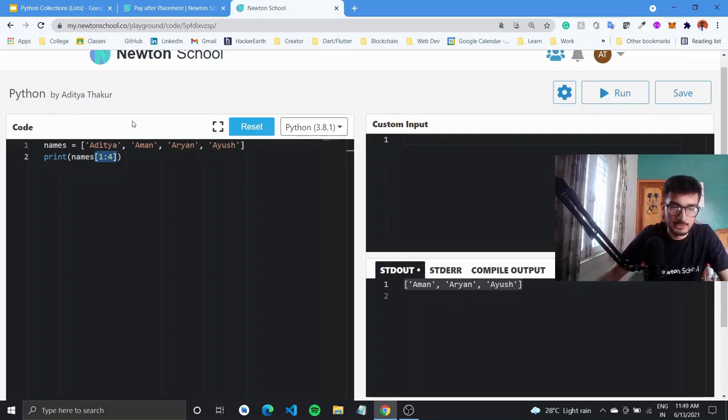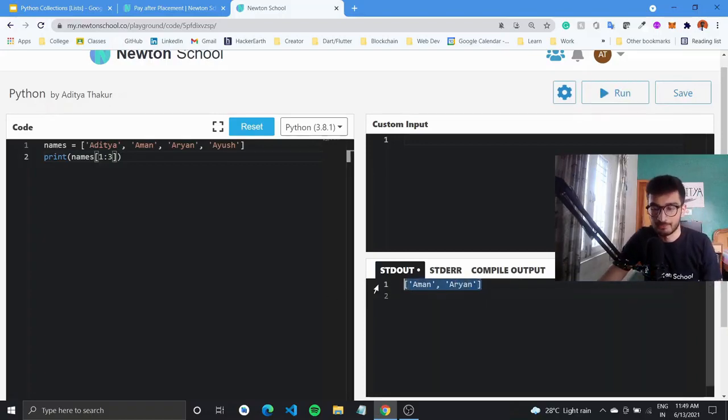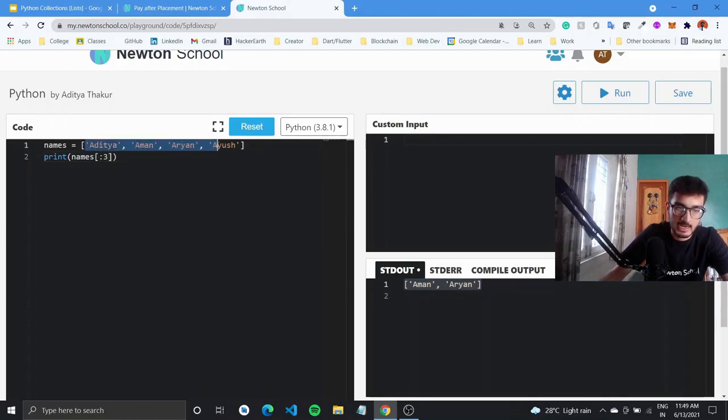So that is how it works. If you wanted to print out only Aman and Aryan, you would have written here 3, because it would print 1 less than the number that you have given. I hope that makes sense. And you'll have the 2 names, Aman and Aryan, printed to console, right? So you can do this. If you do not want to specify a number, you can just leave it blank. This would mean starting from the beginning, print up to the third element. So print elements starting from the first one to the third one. Let us try this, and you'll have Aditya, Aman and Aryan printed to console.